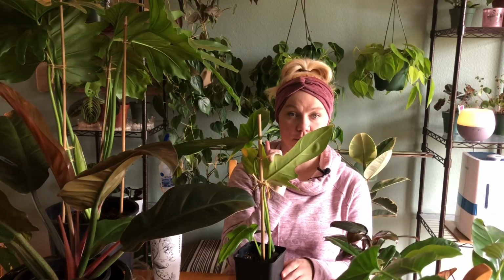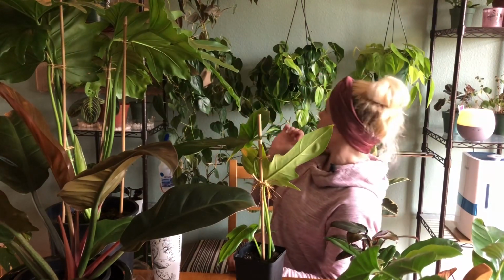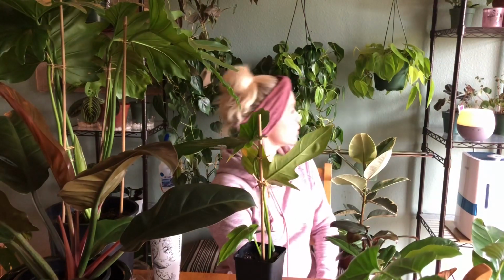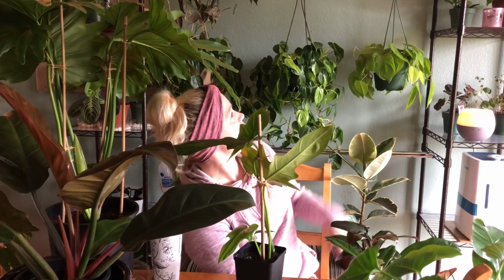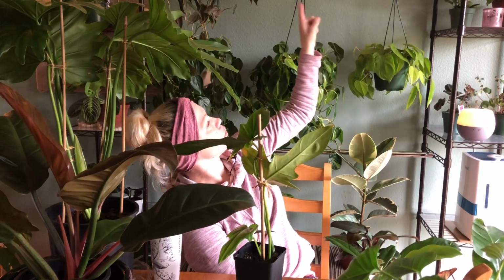If you take a look behind me, I believe I have a Brazil, my green cordatum, just my plain heart leaf. I think I have my yellow cordatum that is chopped up that I'm doing propagations on. I also have my micans right up there. I'll show you a close-up, hopefully, if I remember, because sometimes I say I'll do something and I totally space on it. Yeah, my micans, my cordatum, my green, my Brazil, and then my yellow, my lemon lime cordatum. And then I have a whole bunch of propagation cuttings up on this shelving unit.